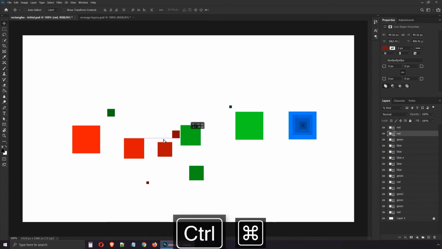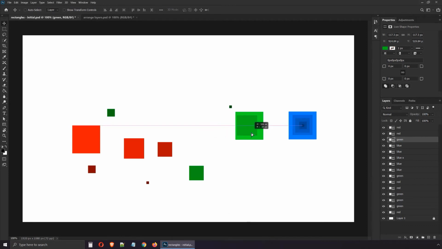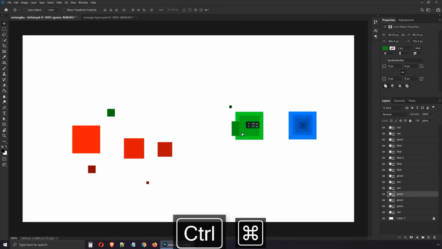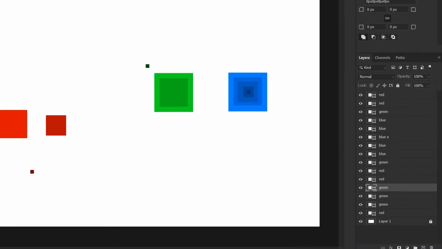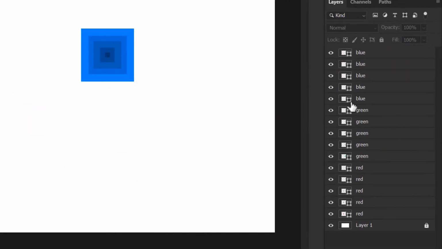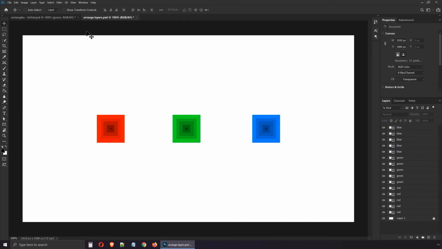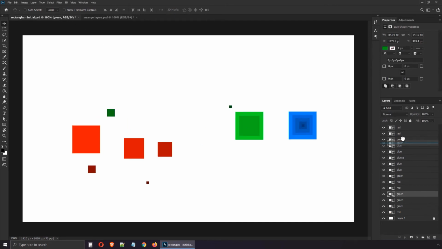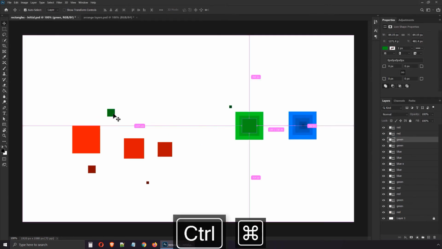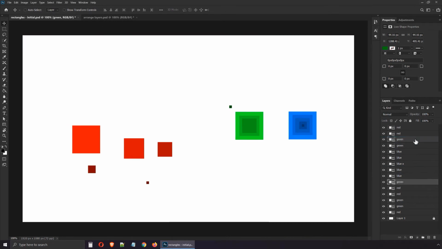Another thing that professionals do is they clean up their layers panel. I'd like to see 5 blue layers, then 5 green ones, and finally 5 red ones. This is how they should look like at the end of it. I'll finish up arranging the green shapes. Same techniques as before. Control clicking with or without shift. In real projects, these shortcuts are indispensable. I can't stress it enough.